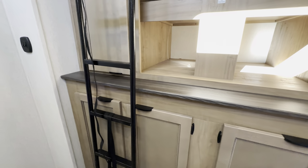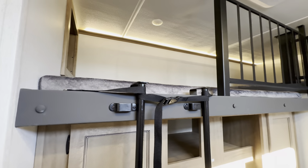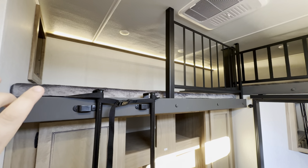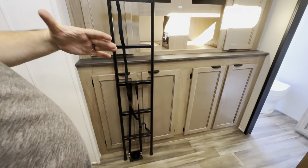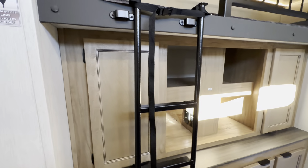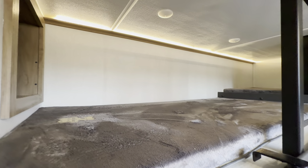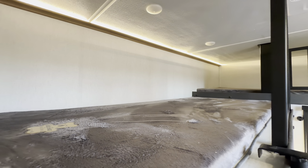Now, I didn't climb up this ladder to turn on the lights up here, but you get to see what it's like with none of the lights on. You do get the accent lighting. Quite frankly, I'm 300 pounds, I'm a round belly. I was worried about turning this into a V-shaped ladder to get up there, so I went ahead and kind of forewent that. But you can see you get the bigger than average teddy bear mattresses, which is nice.